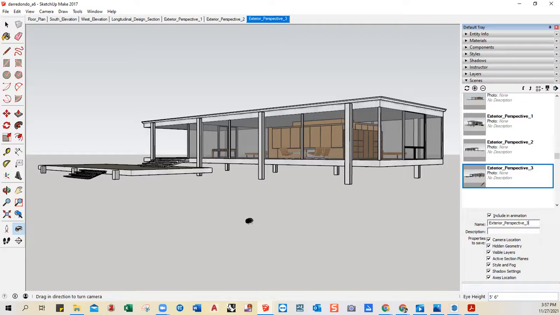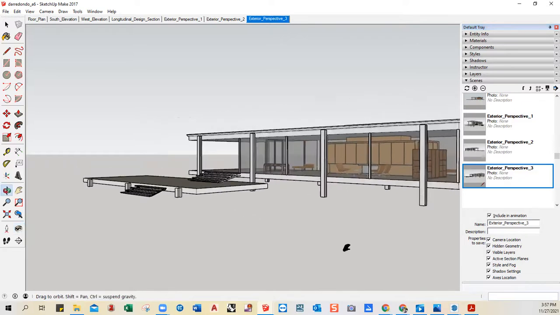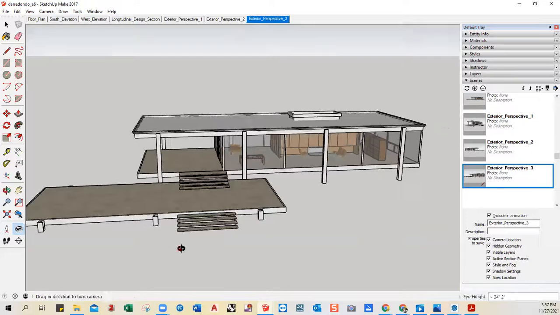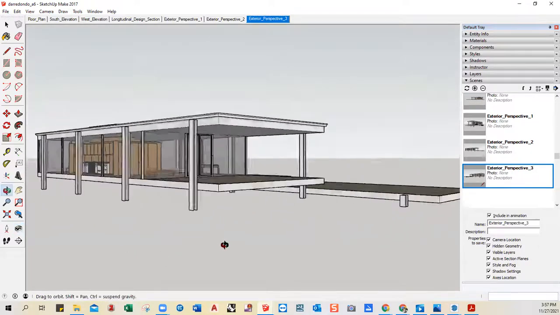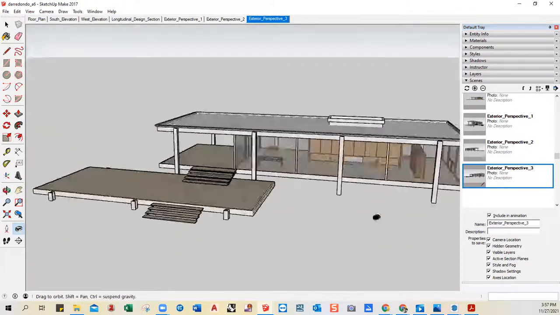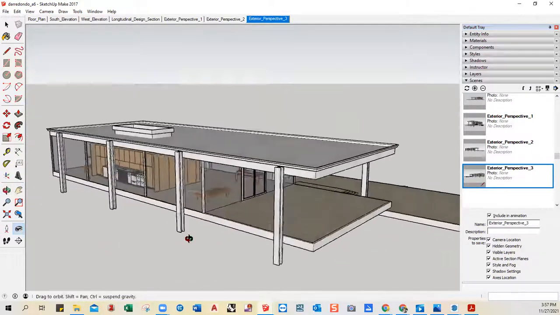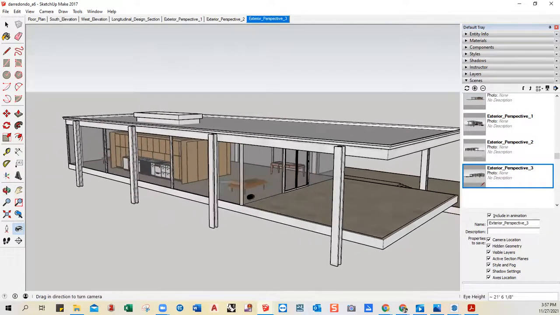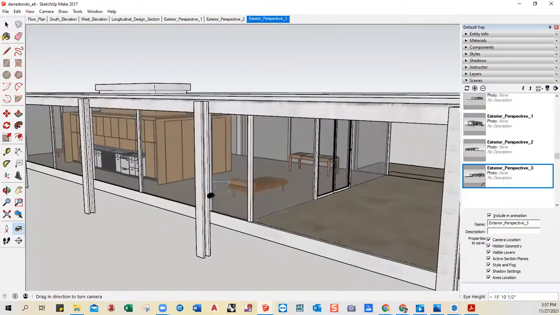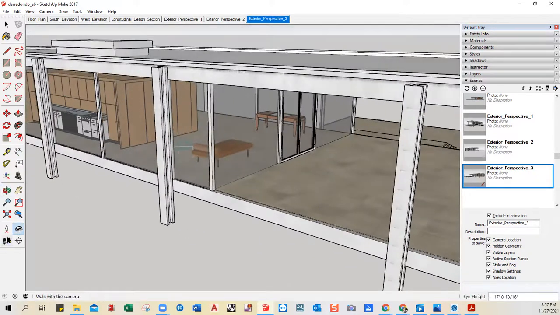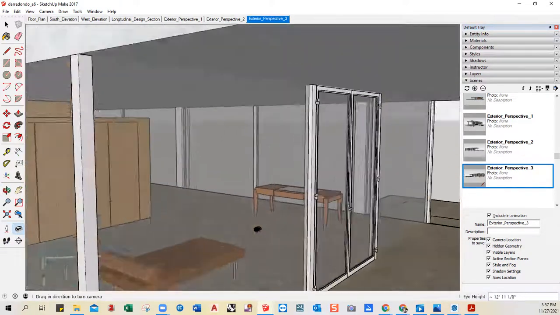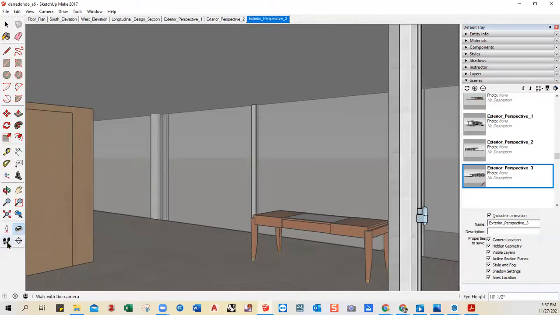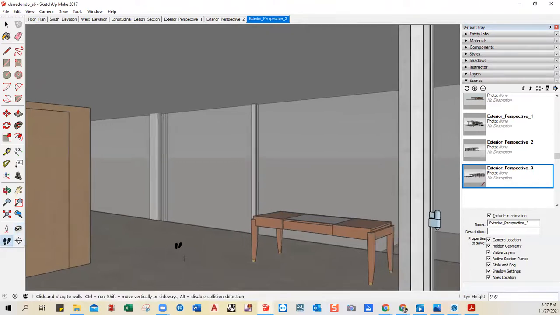All right, what else? You need an interior perspective. Okay, so we have a lot of views of the living room right now. Maybe, if you like this view better, maybe we do an interior perspective of the kitchen per se. Now, you want to do this at eye height, but we need to get into this space. So you can position your camera, for example, here. We need to walk into the building.